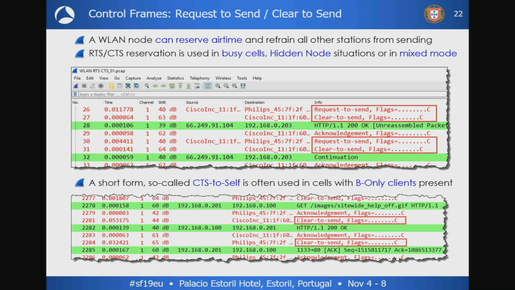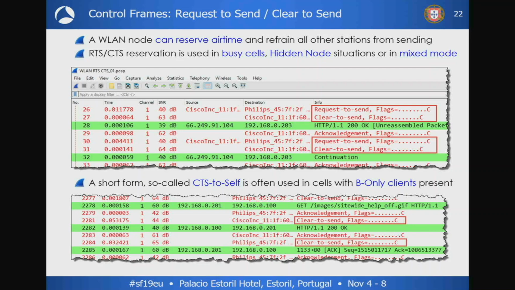We were talking about different retries. We have seen a station trying and retrying and retrying and negotiating down the speed. A station at one point can try to reserve airspace for its own purpose. And this is actually what is happening after a number of retries. On some stations you can configure how many retries before request to send, clear to send. What actually happens is the station sends out a frame, and in the frame it says, I would like to have the cell for me only for a number of microseconds. You cannot do it for half an hour, but you can do it for microseconds. In this case, it was the Cisco towards the Philips, but you often see it from a mobile towards the access point. And the clear to send is now the guarantee.